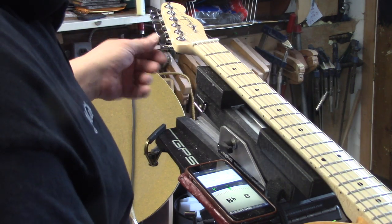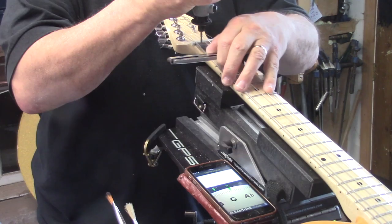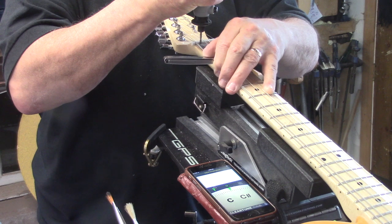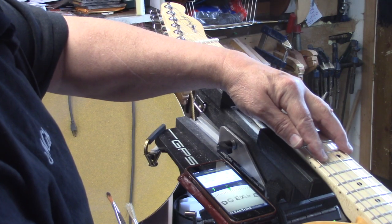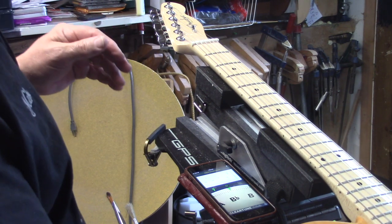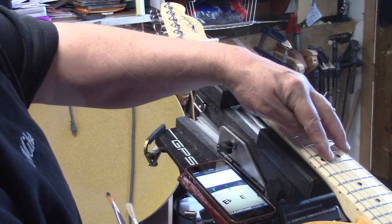Ooh, that's pretty darn close, just a little tiny bit sharp. We've arrived. Bingo. We're gonna live with that. Again, always fret the 12th fret note first. That's the one you want to check.